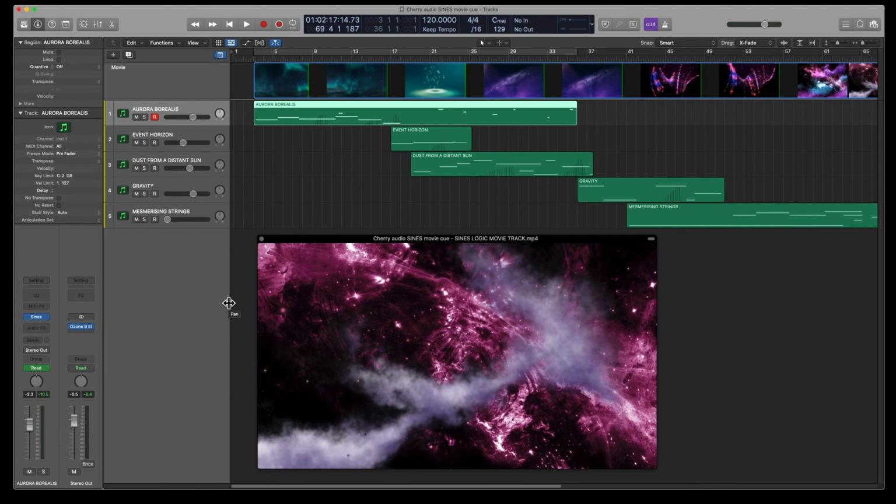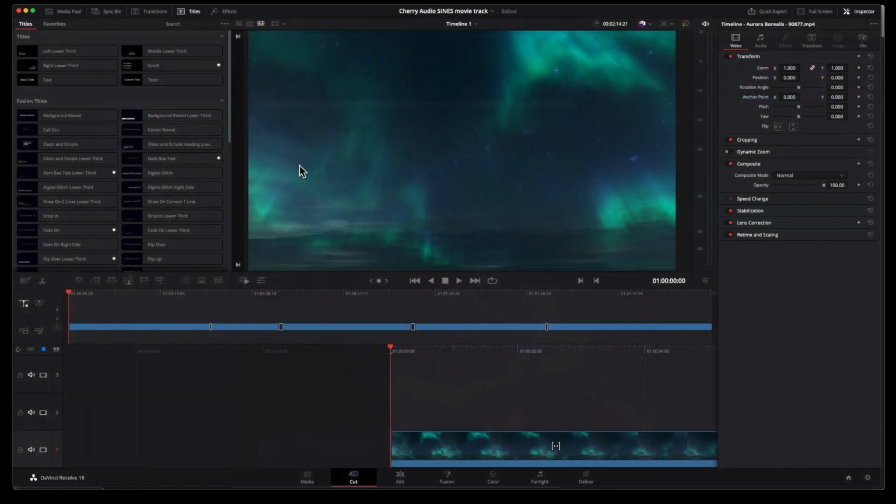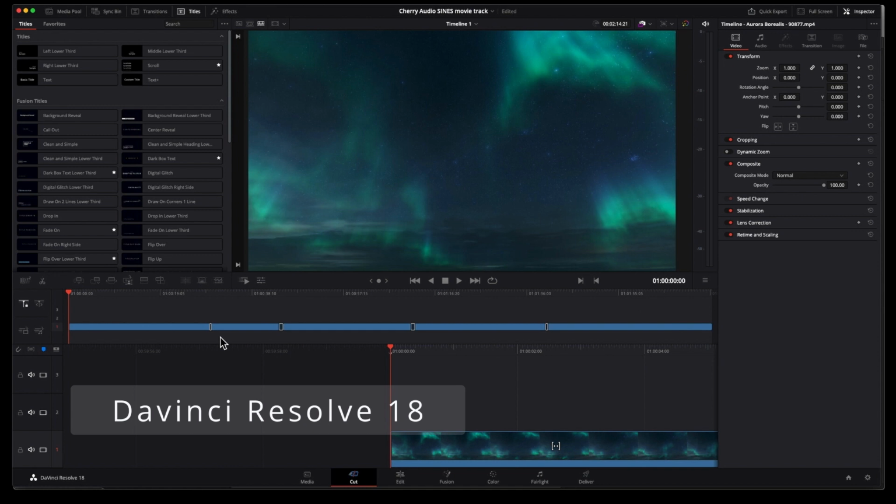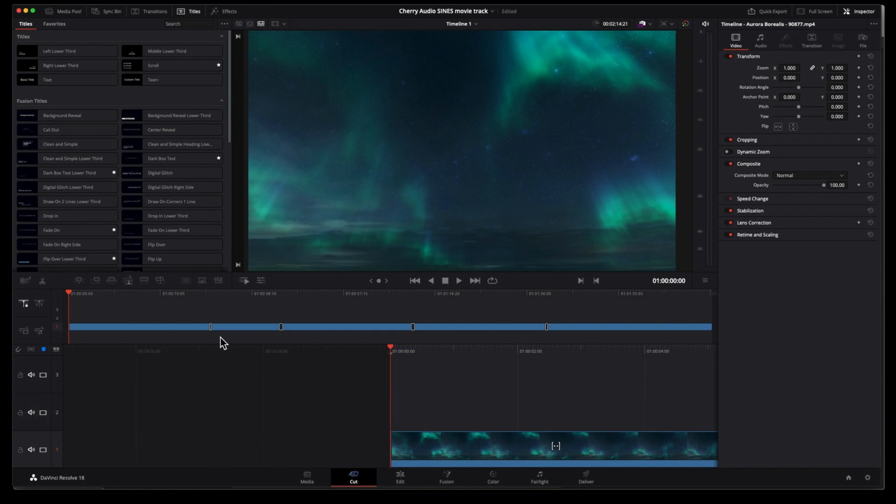The first thing is I will show you what the movie looks like in DaVinci Resolve. So here we are. This is DaVinci Resolve, which is what I use for creating all my videos, and this is the free version. I don't need the full studio version. If you do, it is only about £250, dollars, whatever, if you want to get the full version. But I don't really need all the extra features because I'm not doing anything that complicated.